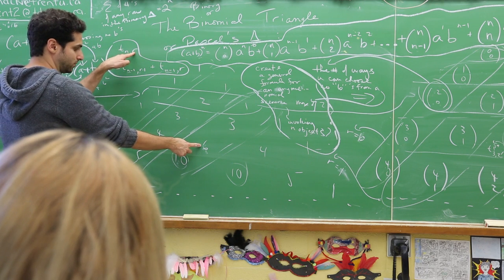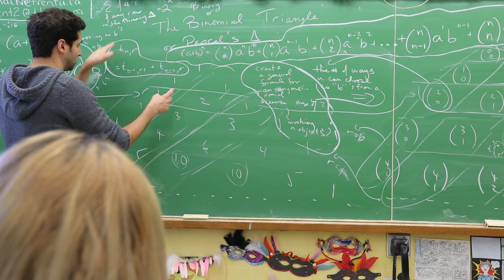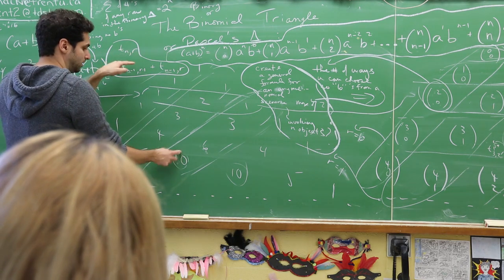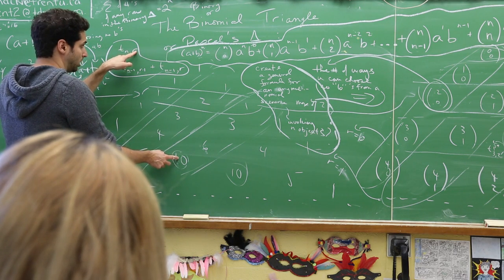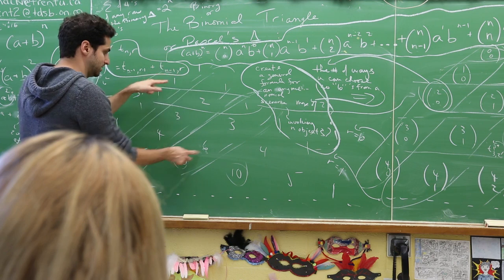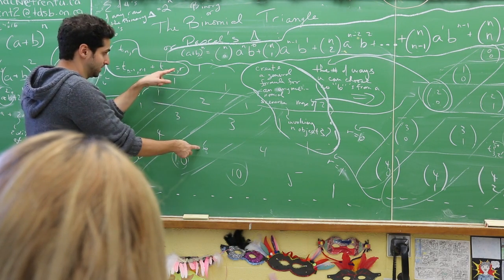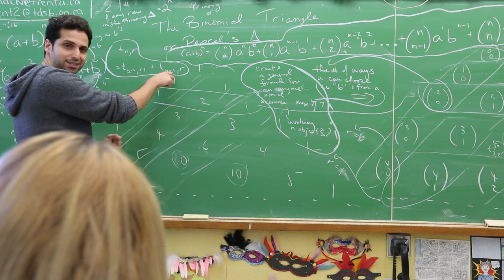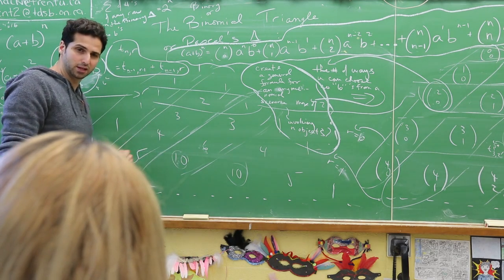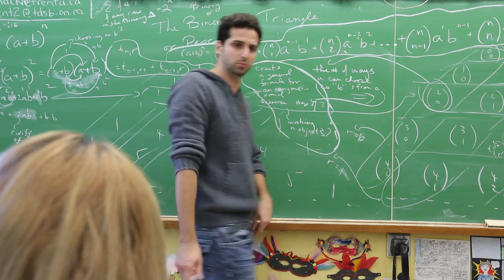So see that R? This corresponds to the 10. The 10 has position R. This corresponds to the 6. The 6 has position R. Now, of course, the 6 has a row that's one less because it's above, right? And so on and so forth. All right. Is that a little bit clear?